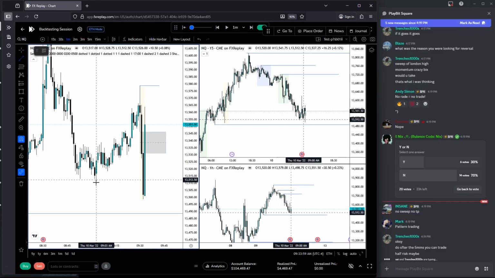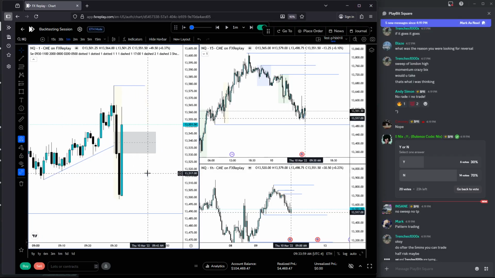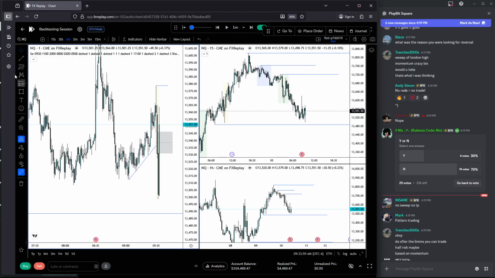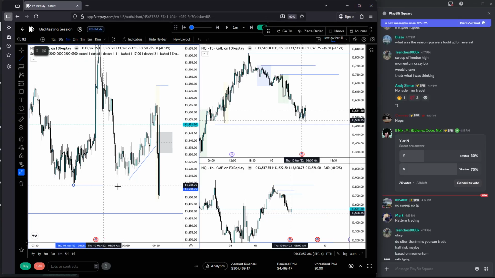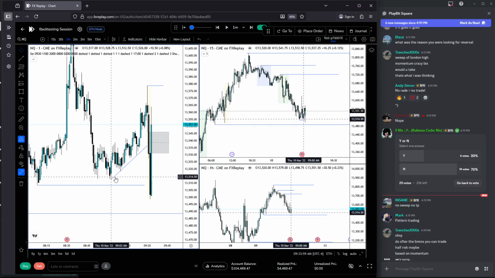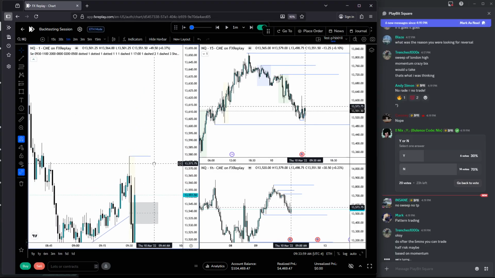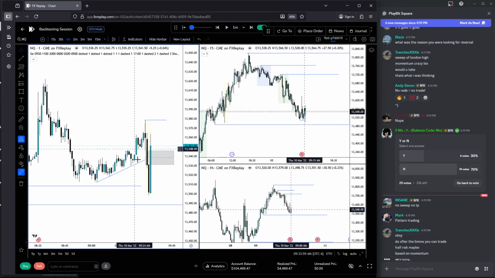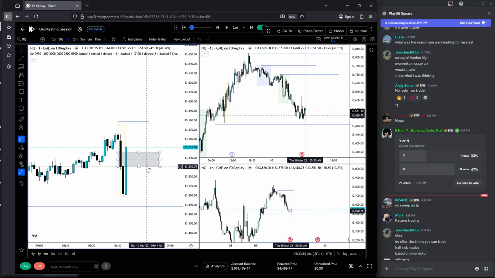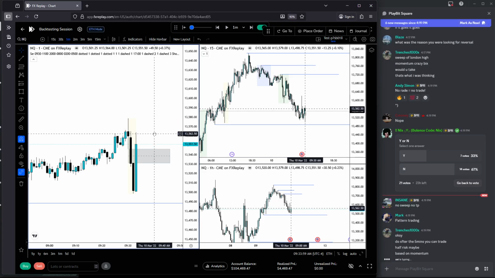All of this was swept, and usually when that is swept, you can look for a reversal off this. So internal liquidity is all swept here. This one is swept, this is swept, these lows are swept, and you have a really strong target. But because it's market open, you could literally have a death candle next minute and it could do anything. Momentum's also really good, but I would never touch this because it would instantly lose or instantly pass.